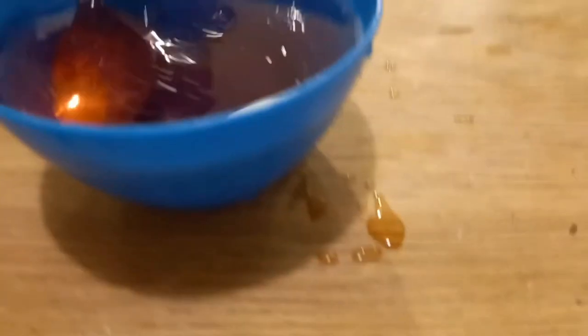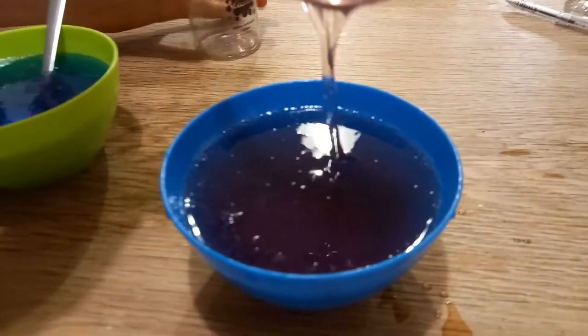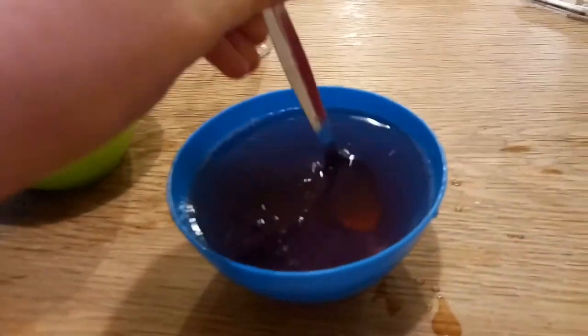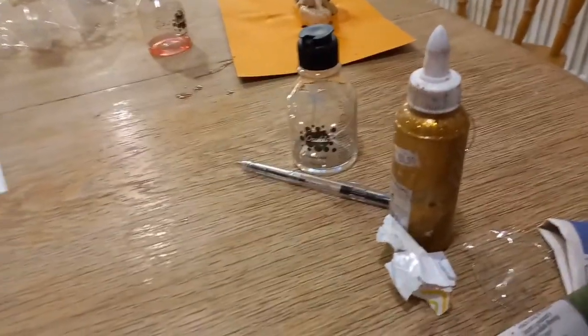Yay. So we kind of used all the activator and it's still, look, put the spoon up, it's not really working. We're stirring it, and you've got this really weird technique which I don't know what you're doing. And Cochlea is very unimpressed, but Cochlea's not been doing the work, so it's her fault.